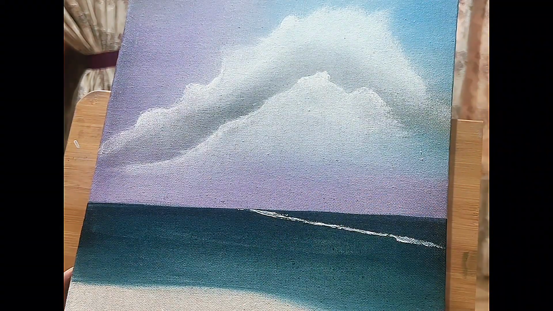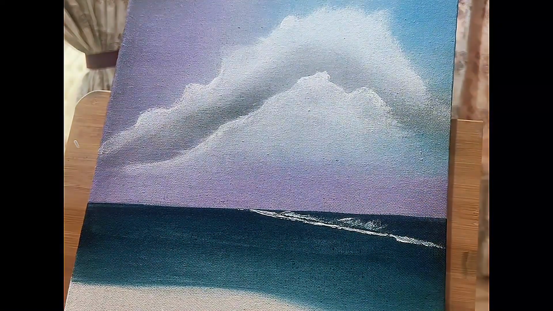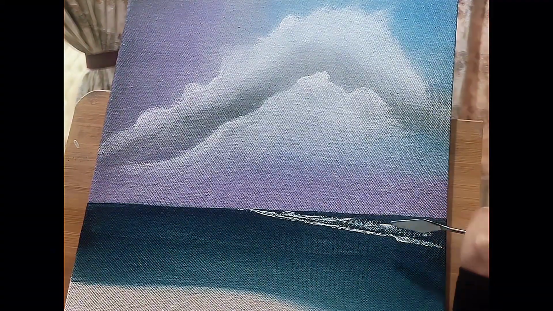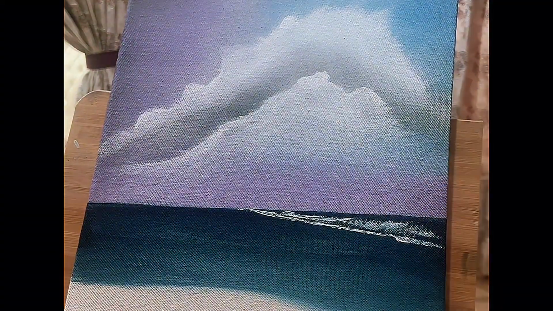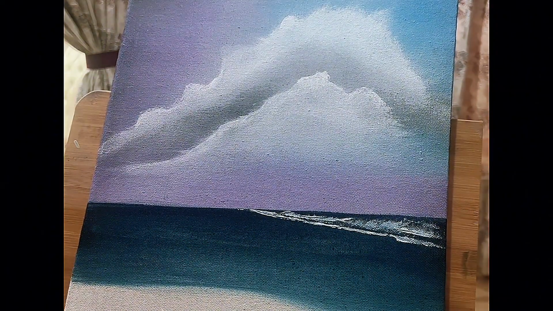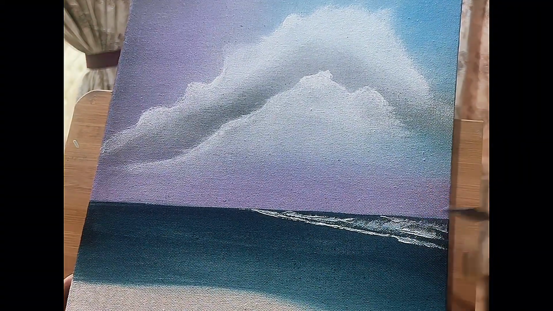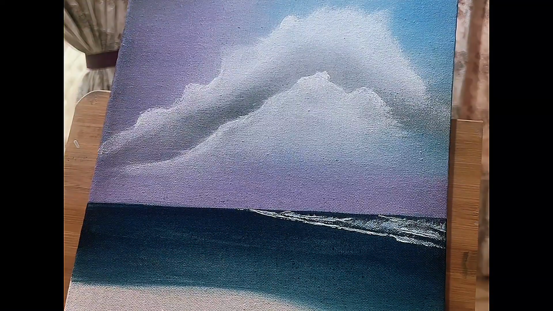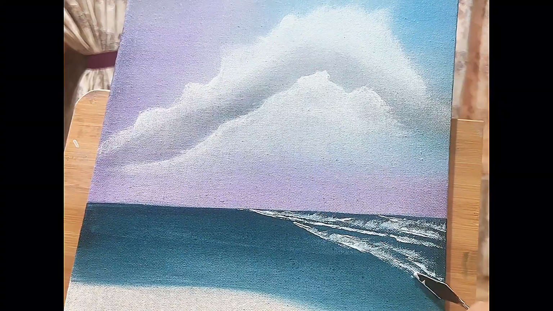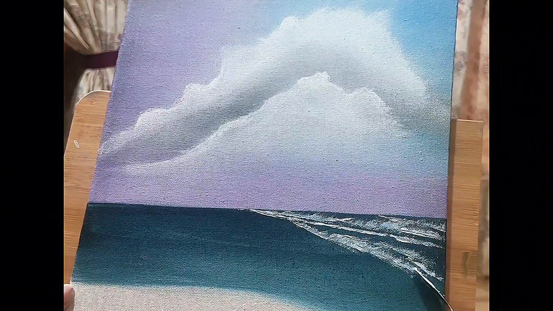I apply white paste to create stunning wave highlights. I push the paint backwards in layers, building the illusion of rolling sea waves, one behind the other. So layer by layer, the ocean starts to breathe. I continue adding curved wave forms, creating rhythm and depth in the water.